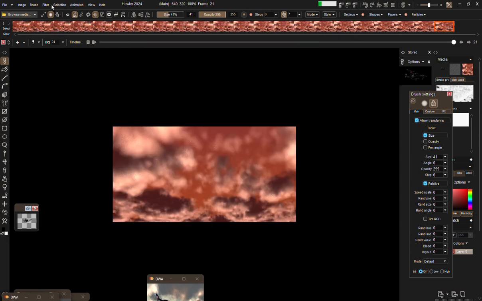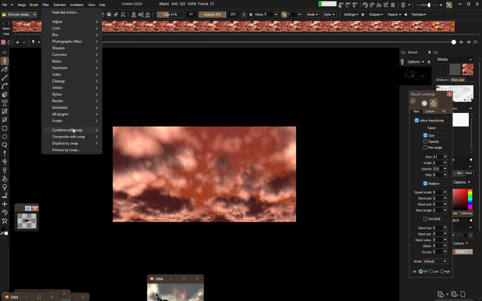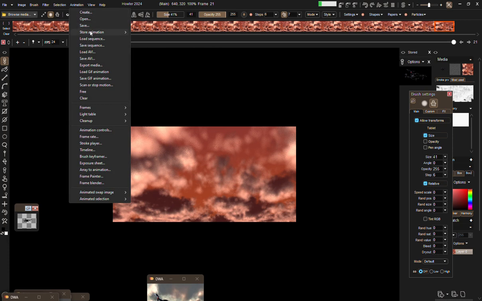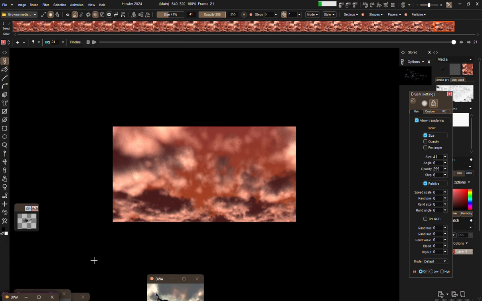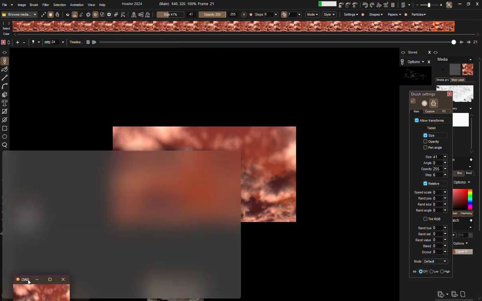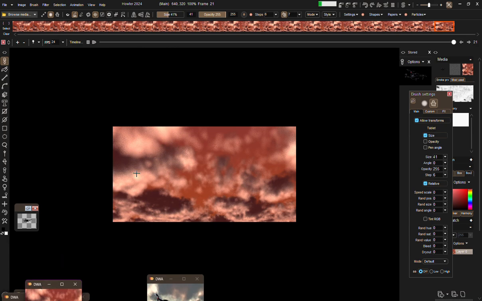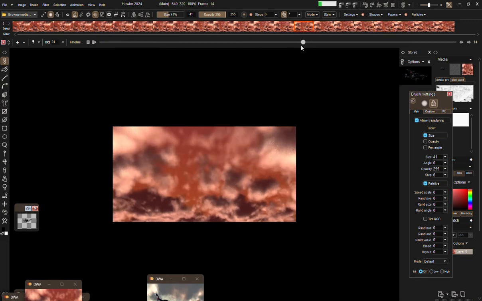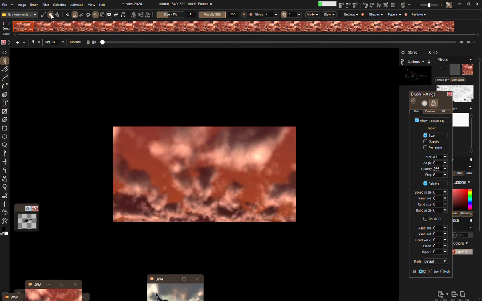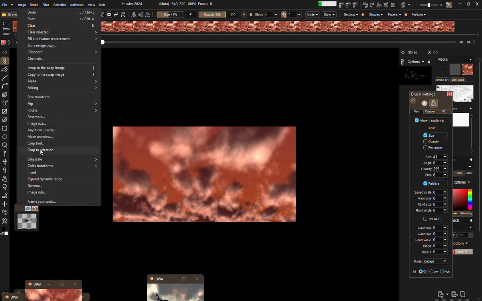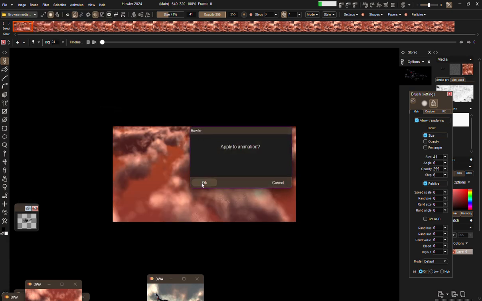And I'm going to make it a little bit larger. This time I'm going to use the motion prediction module. Actually, before I do that, remember to store, so animation store. So we have a stored copy here. You never know when the next time is we run out of memory. So here we have a tiny little animation, and what I want to do is filter it upside down, flip it, image, flip vertical, right?